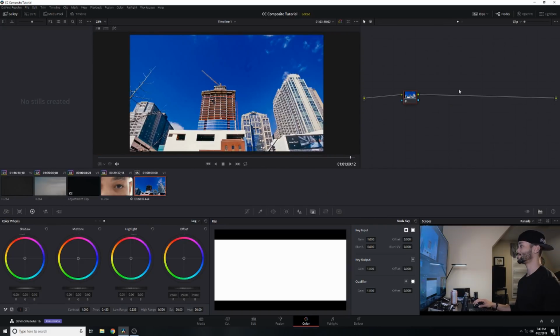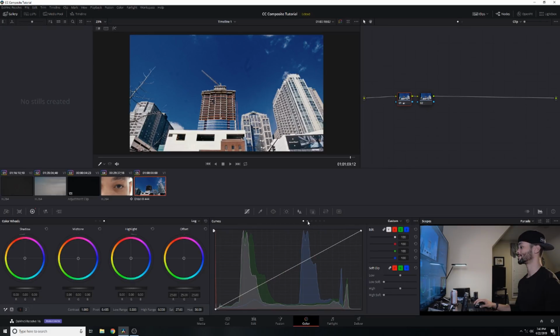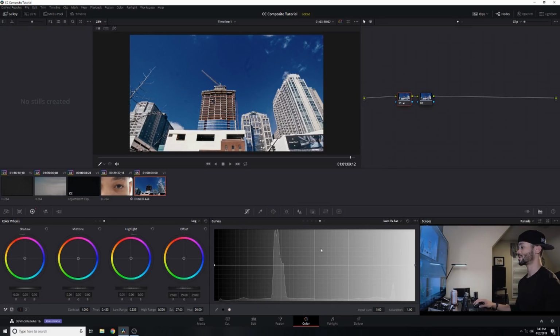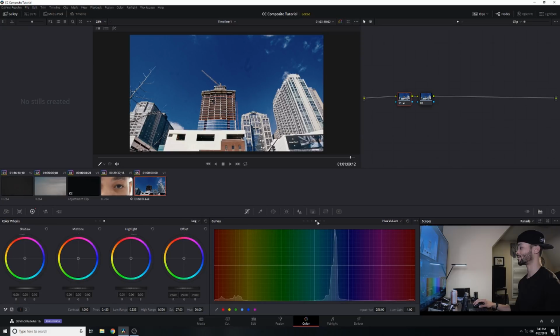Then I'll come over to this clip, and what shall I do? I will desaturate this a good bit, and then I will come over to the, let's see, hue versus saturation, or hue versus luminance. That's what I'm looking for. And I'll click here, widen this out, and I'm going to bump the luminance up because that makes more sense to me.